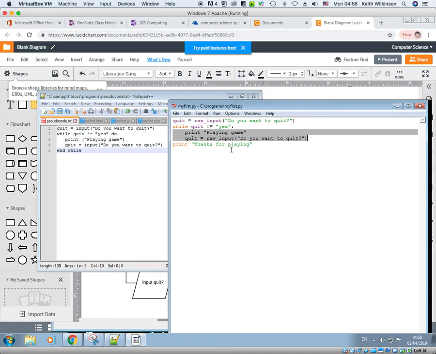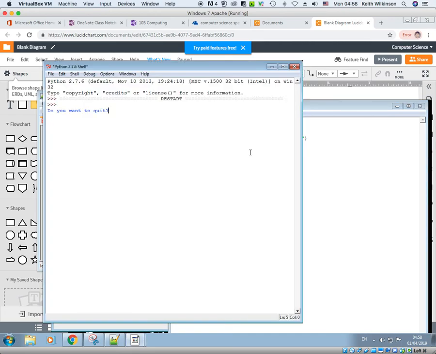That's not implemented in Python. We can't program it in Python, but other languages like Pascal do use it. So we have an issue if we actually always want to execute our loop once. We do have a programming issue that's different from the exam board's ideas. So let's run this and prove that. So, do you want to quit? Yes. The loop is never run, and it just says thanks for playing. So that is the while loop in Python.